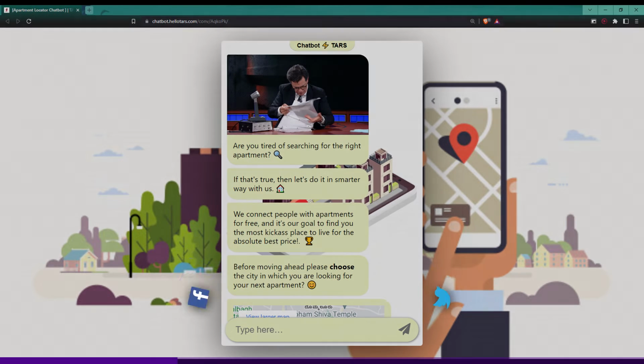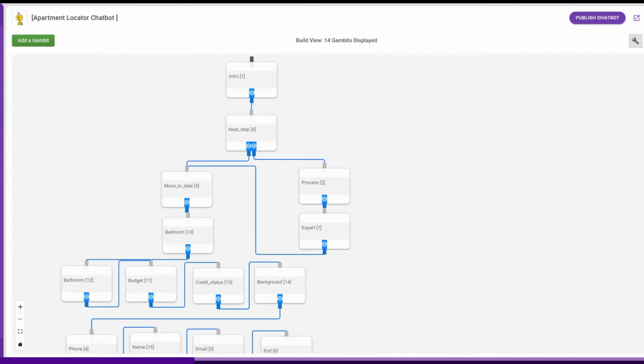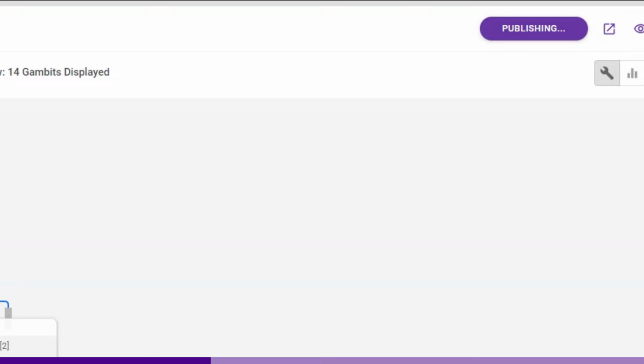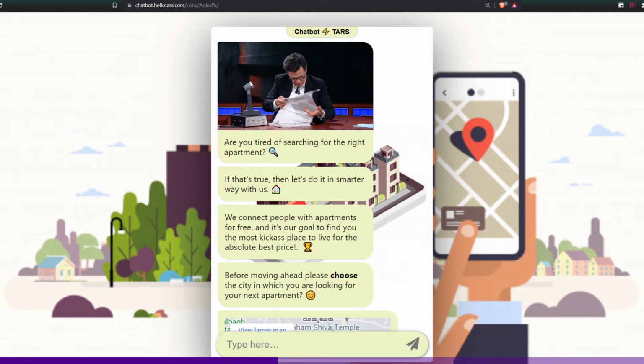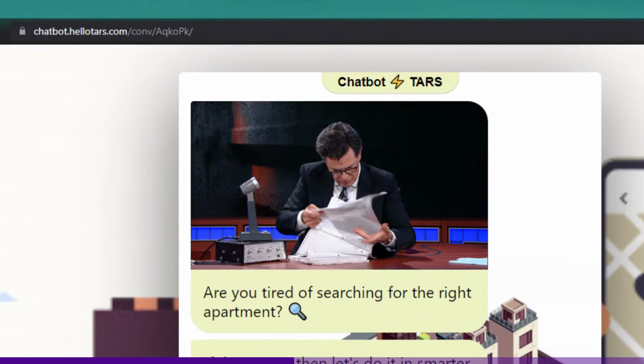This can be easily done by: first, you will need to deploy your bot using the Deploy Bot button in the top of the bot builder. Now you can click on the live link button next to it to open the bot in a new tab. By default, the URL looks something like this.